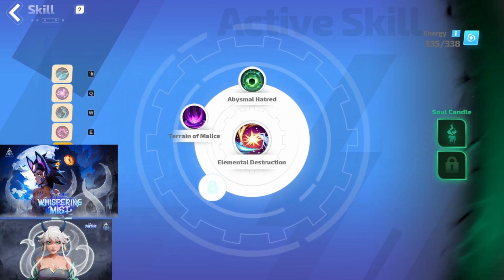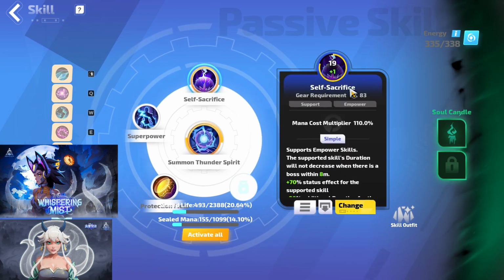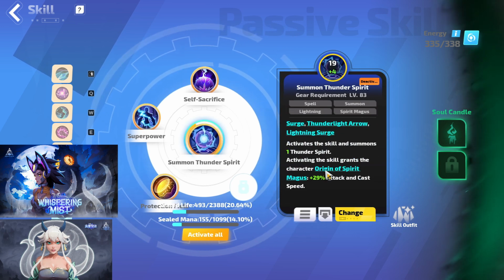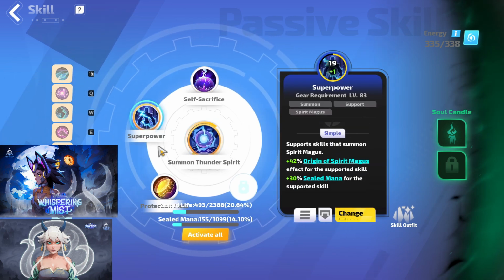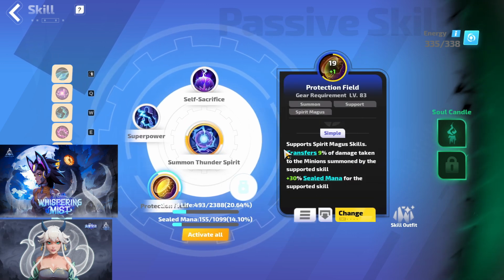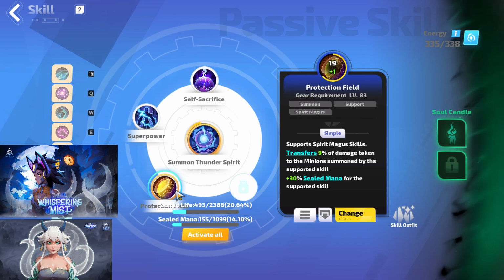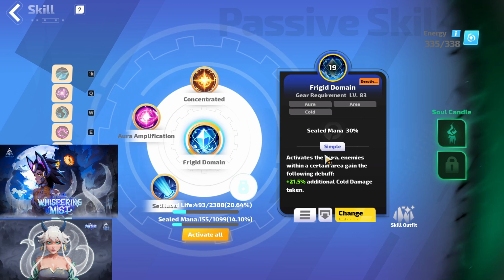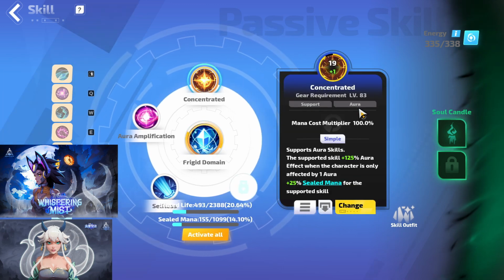Element disruption for curse. Summon thunder spirit, I link with the sacrifice. This takes effect and boosts up our cast speed. And then superpower also boosts up our cast speed, and then protection field for survival. I just like to use the summon thunder linked with protection field. So for the leveling, just use freak domain and then get concentrated.